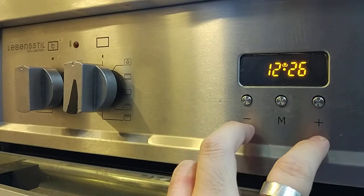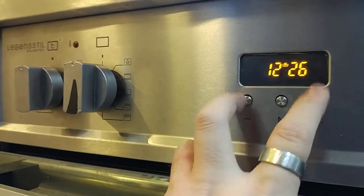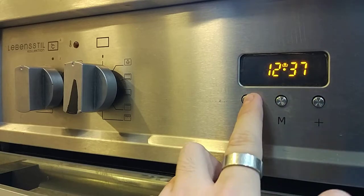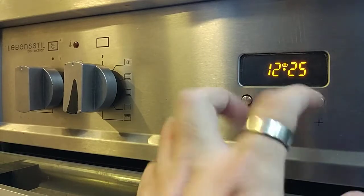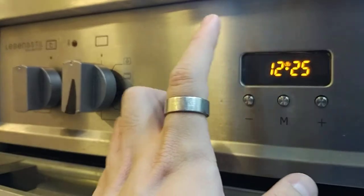So you just press and hold this minus and plus button, press the two together. Then after that you can set the time for the range cooker already. So example right now is 12:25. So once confirmed, I press one time again. So this will be set into the oven.